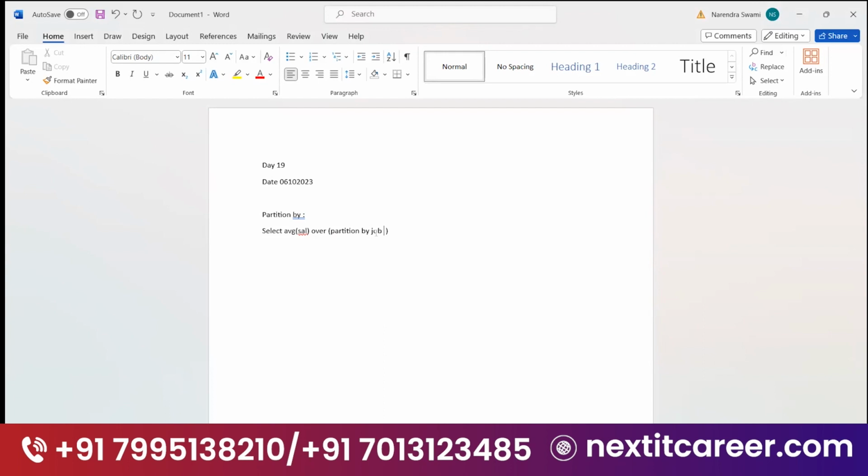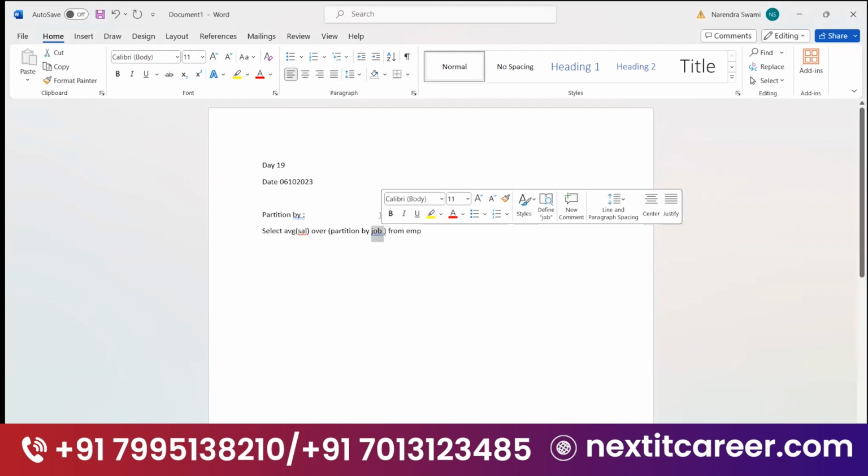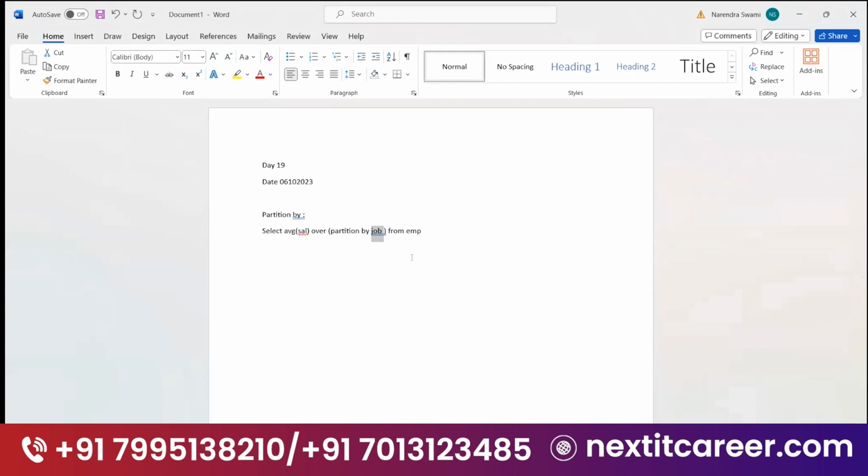So if there are analytical functions, and if you are using an analytical function, then we will work with the analytical functions. There are three analytical functions. If we are going to work with an analytical function, we can go with the order by here. Otherwise, we can't do the order by here, and the data will not be fetched ordered after the partition. Okay. So this is what partition by is.